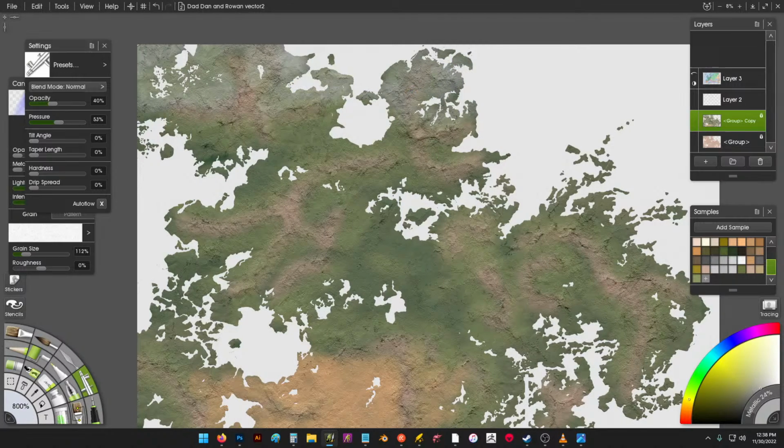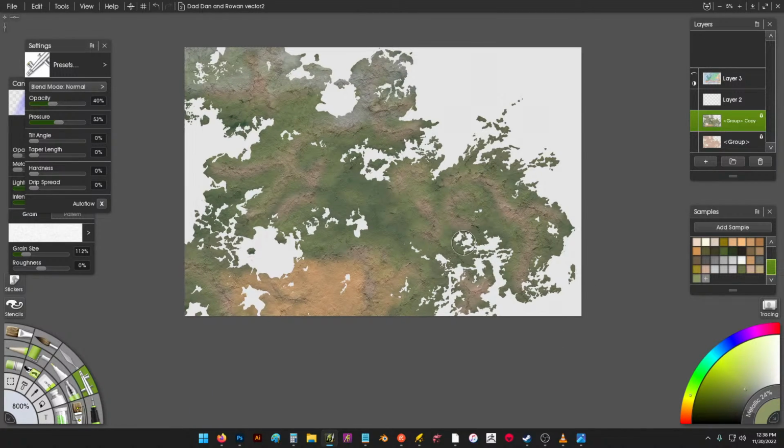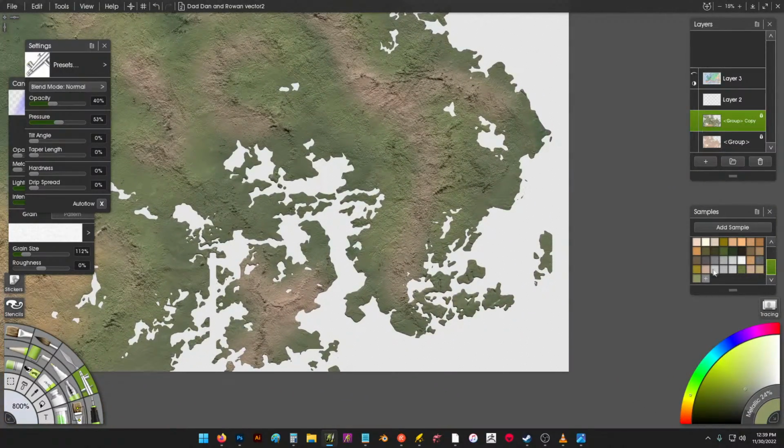So it's really cold up here, and all the moisture just hits here, so it just dumps snow. We'll make this a highland there too. And as you can see, we're starting to get a color on the map. We now have our biomes. We now kind of have an idea of where things are. So let's go ahead and develop this a little bit more.